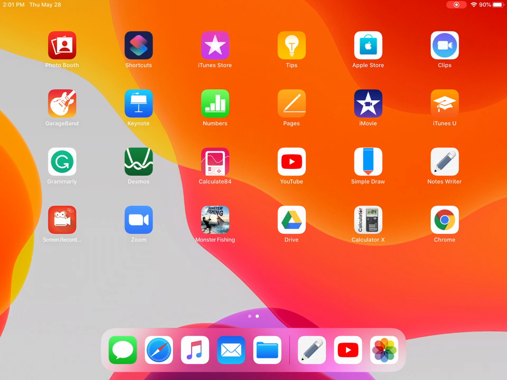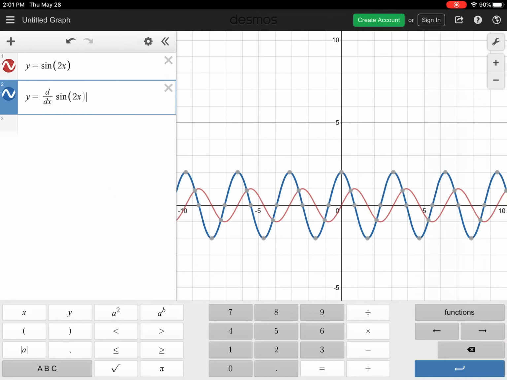So here we will go to Desmos, and we're going to go ahead and graph both of the scenarios. You can see that I have two functions right here. In the red, number one, that is supposed to be what we just said, the sine of 2x. That's the equation right there. You can see that's a smaller function right there. And the derivative of sine of 2x, it's going to be, in this case, the blue function. So Desmos is kind of nice that it can actually graph out what the derivative actually looks like.